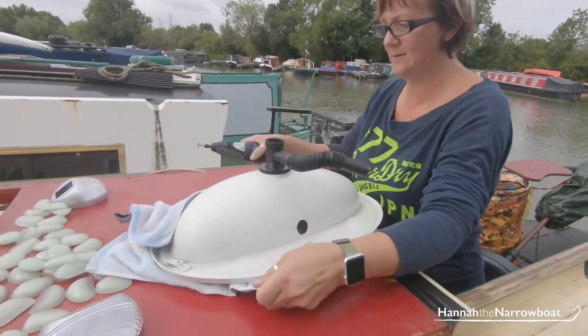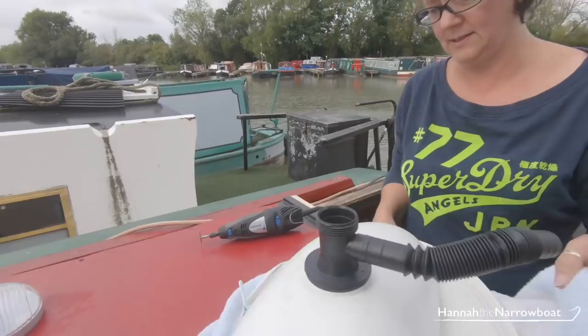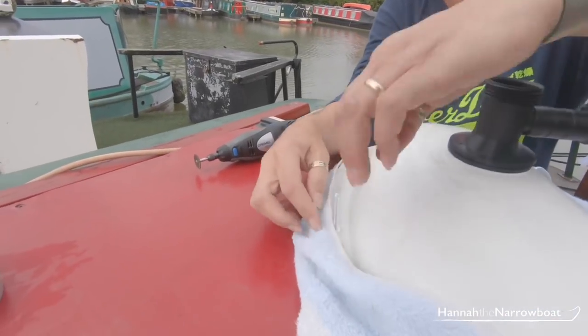I just need to turn it round so that the blade is going against it. So I don't want it to go into the sink and cut a hole in the sink.